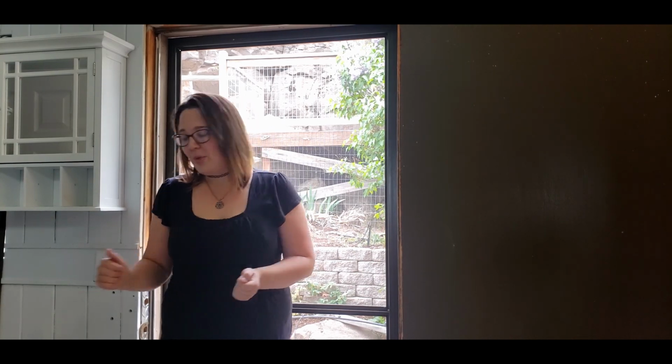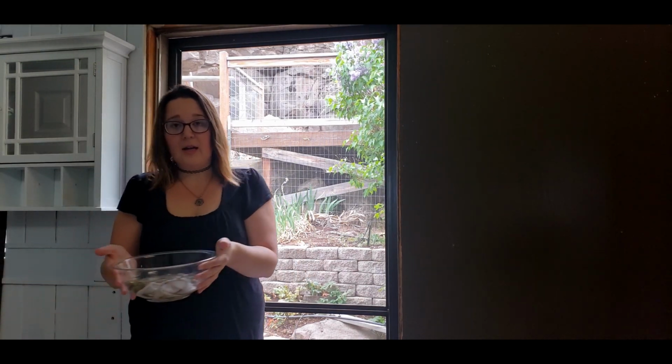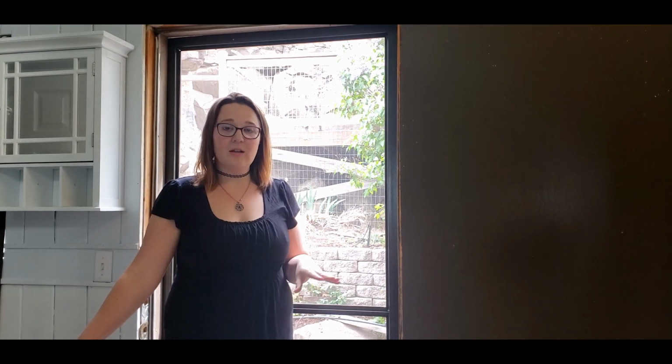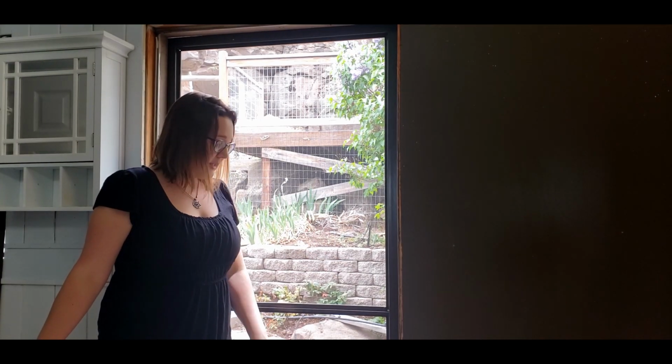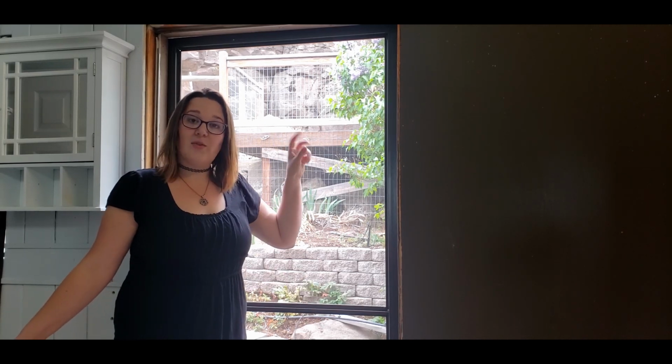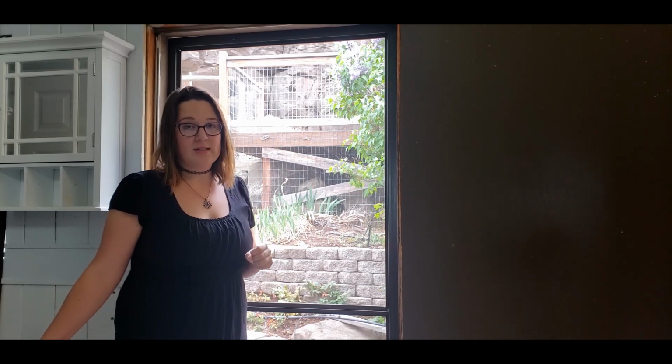Okay, so we are ready to go here at my back door. I have my wash ready. It's been sitting, and all of the salt is dissolved. You want to let it sit for maybe 10 minutes. That should be a sufficient amount of time. I have my rag in it, and we are ready to get started. Oh, I should also mention that I put a towel down on the floor just to catch any of the excess water as it's falling down when we do this particular ward.